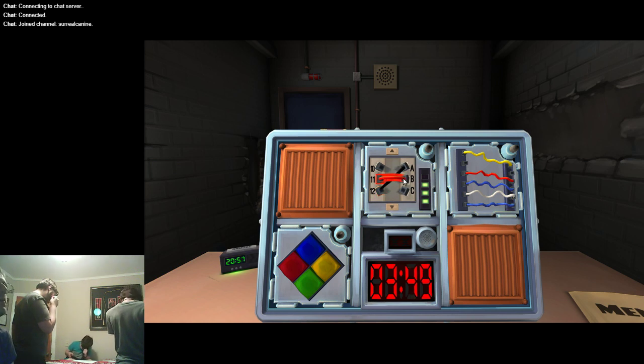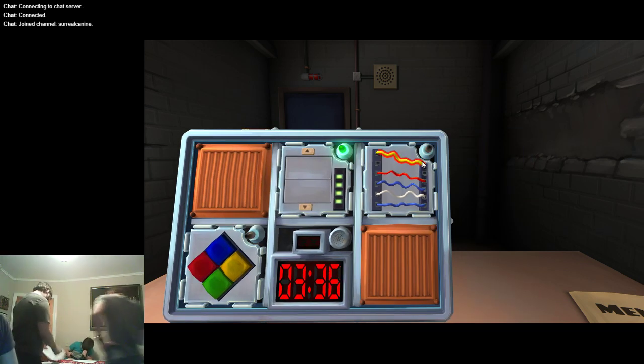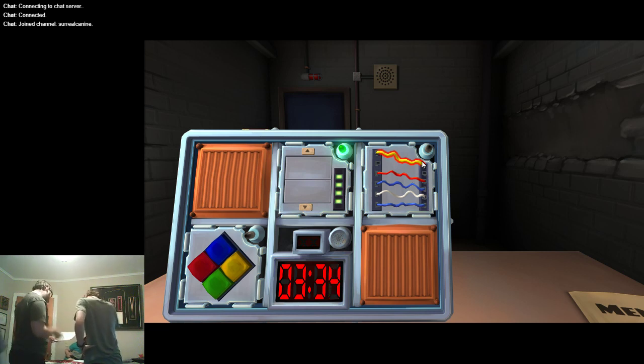Red, B. Fourth red occurrence, don't cut it. Black, A. That would be the second black occurrence. Yes, cut it. No. Solved. We got it. Normal wires. Five of them. Five normal wires.